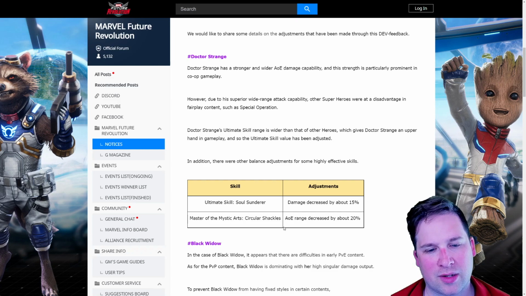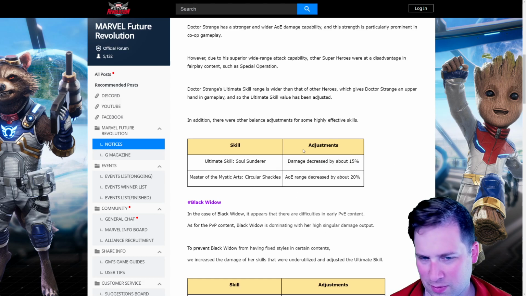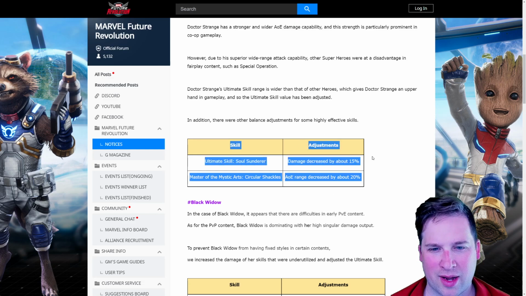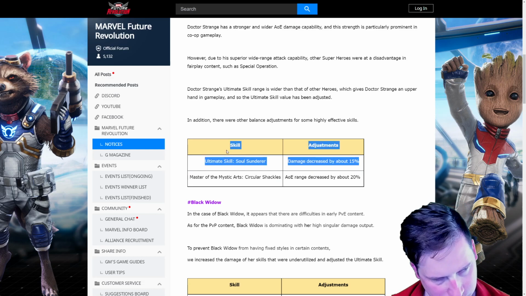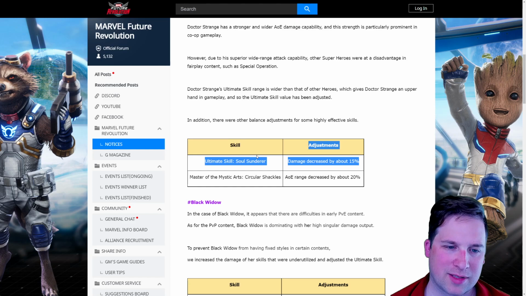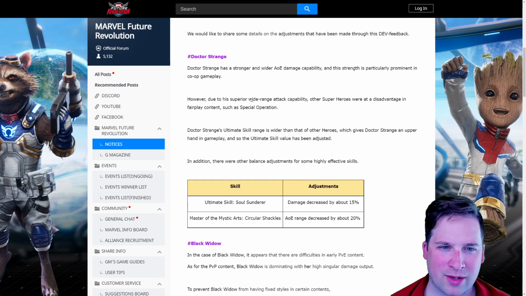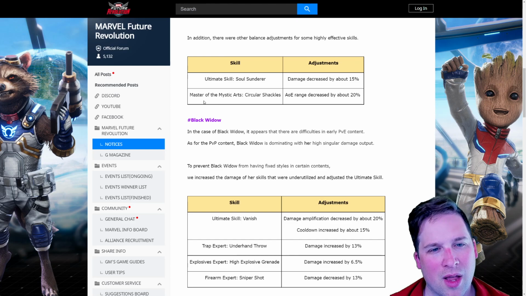And then Master Mystic Arts, Circular Shackles, AoE range decreased by 20%. So this made no difference. This damage decrease by 15% was pitiful, laughable, and did nothing to change the issue that people were having, where his ultimate skill has like this massive AoE in both Omega War and in Dark Zone. And I think that the devs not tweaking that properly and then citing Special Operation as the problem is just a little bit tone deaf.